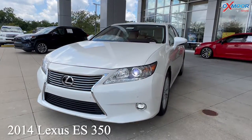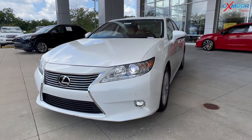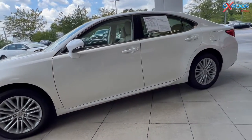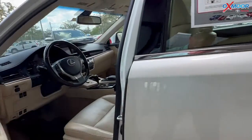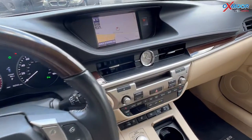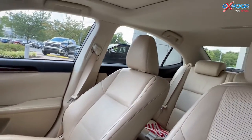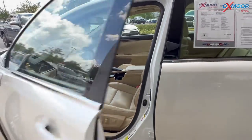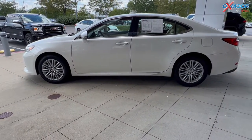Our last vehicle is a 2014 Lexus ES350. That exterior color is in white. This vehicle is going to have blind spot monitoring, a sunroof, Bluetooth, 8-way power driver seat with lumbar support, and heated leather seating. This was locally owned and you're going to have a backup camera. The interior color is in a light gray. Mileage is 92,719 and the price is $25,000.